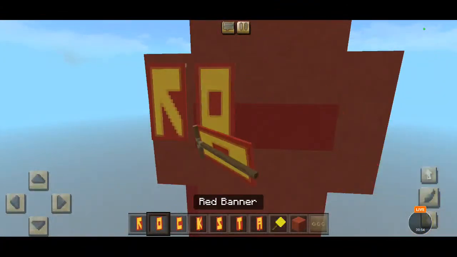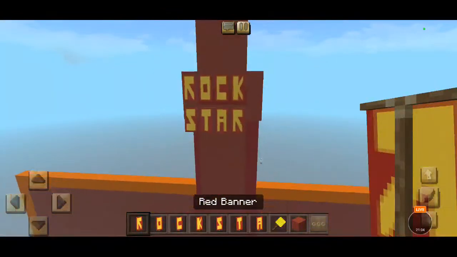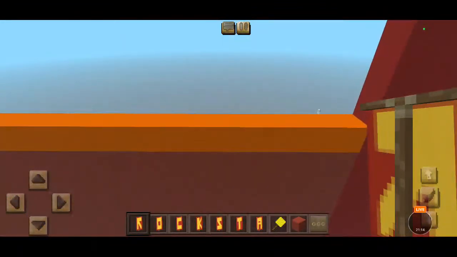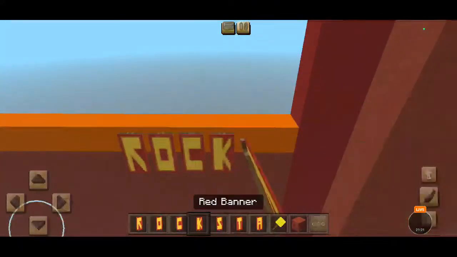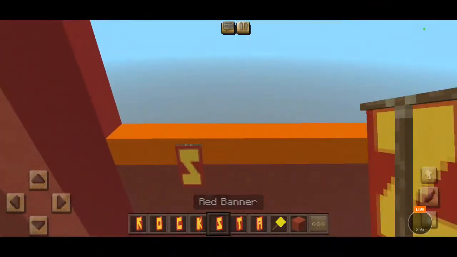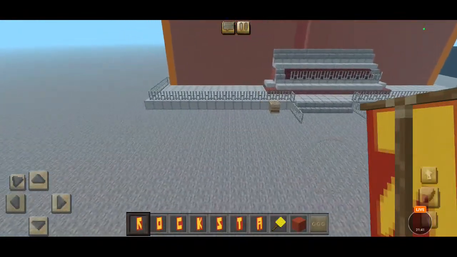So let's grab R O C K S T A R. Rockstar. And it should look like this. And let's take a row on this side right next to it on the left hand side. So let's grab R O C K, rock. Go to the right hand side and skip those two here and add star. So let's grab S T A R. Rockstar. And here we have it.